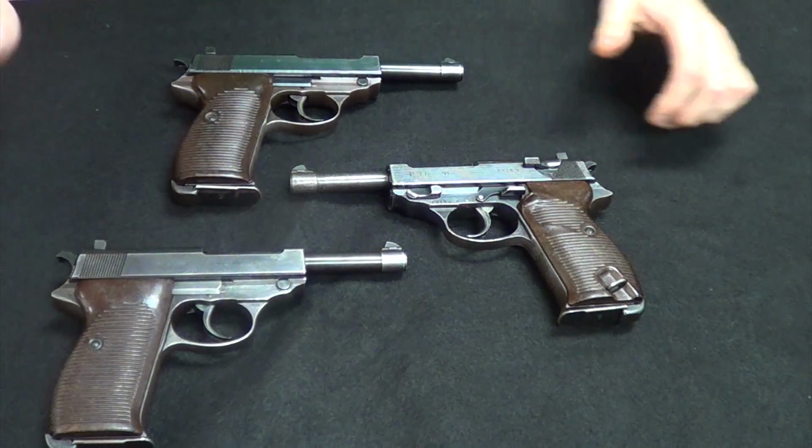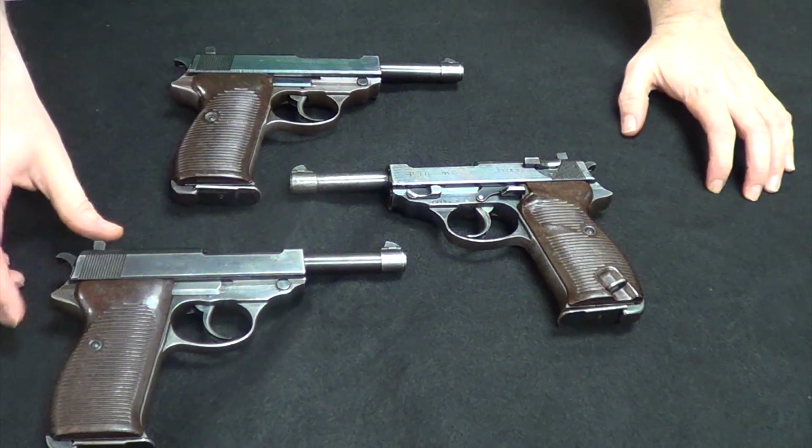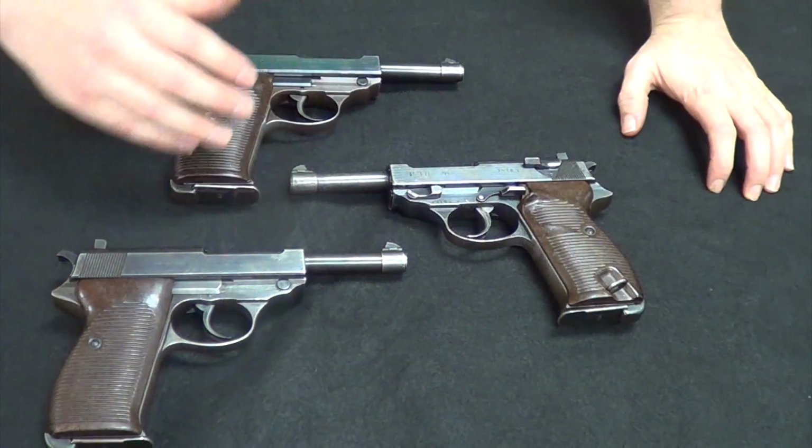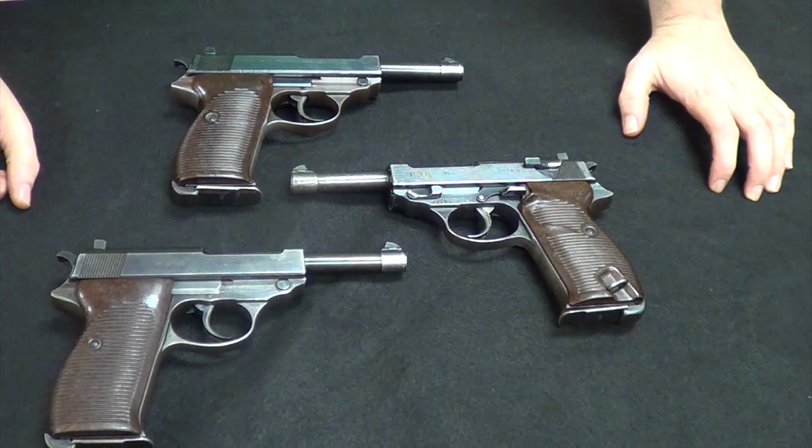Grips, you typically found two styles of grips. That would be this kind of reddish Bakelite. There is also a black Bakelite. I don't have black Bakelite grips on either one of these three, but this is a good indication of the reddish Bakelite color.